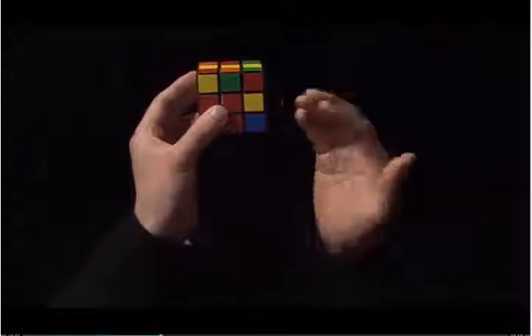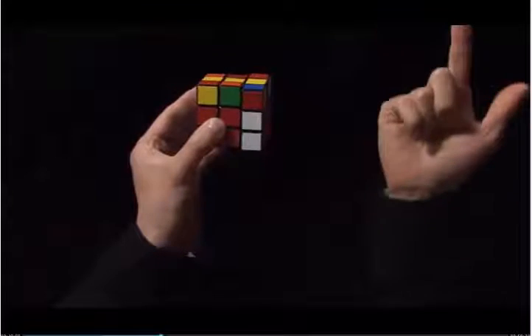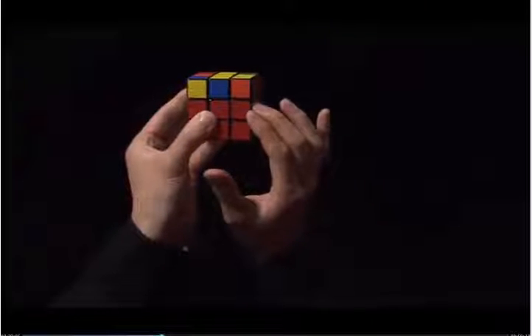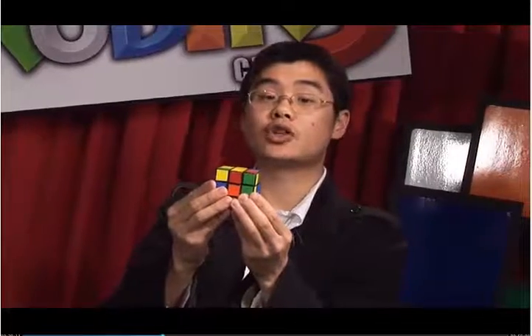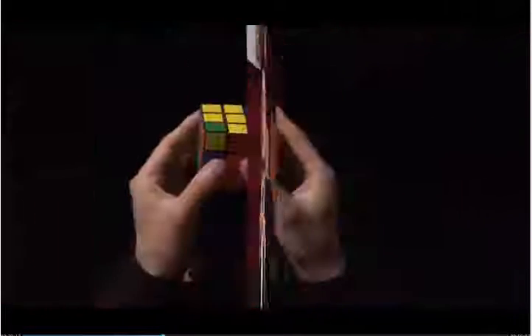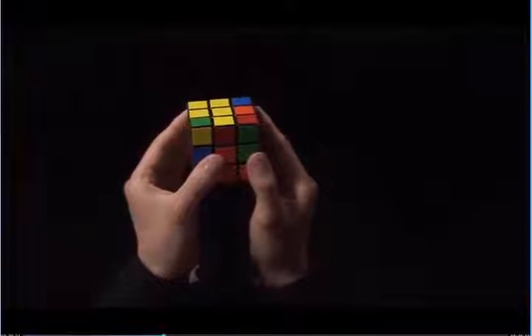And now this is on the right side, so I'm going to use my right hand. Right side goes up, index finger pulls the top towards me, and then the right side goes down. And this pulls in the red-green edge. We've done this twice. We need to do this two more times for the two remaining edges. So let's look on top for edges without yellow stickers. This edge here has yellow and red, so I'm going to ignore it and look for another one.